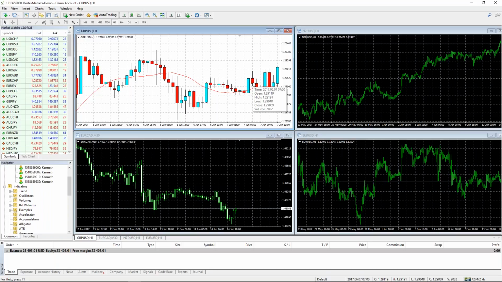Hopefully you can now see in front of us the MT4 platform, which we use here at Portex. The standard setup for the MT4 is the four different charts that you've got there. This top left one I want to use. I've changed the colouring format to make it a little easier for everyone to see, rather than the green and black that you can probably see on the other ones. So I'll just maximise this top left one.